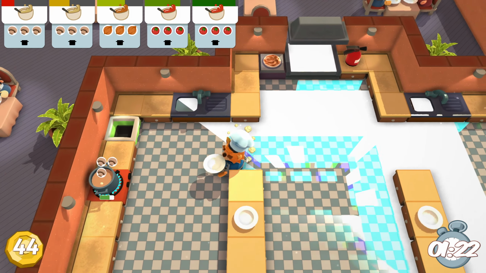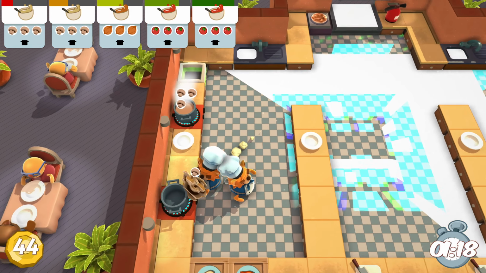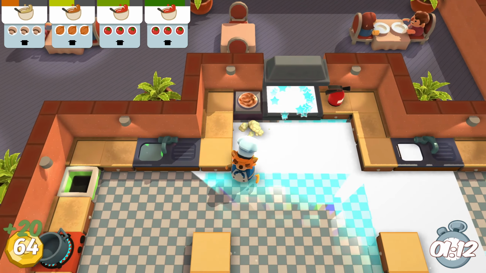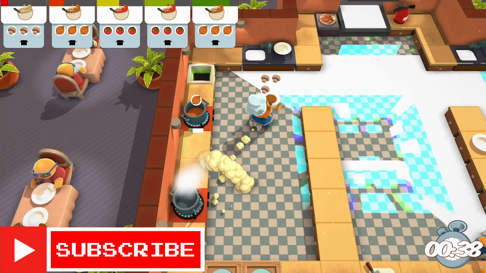Alright, there we go. We got another plate here. We'll put it right there. And we'll take this, put it on this. And then we'll take this guy. Whoops, didn't mean to pick that up. Alright, do that. And oh, come on, sometimes it's very inaccurate of grabbing stuff. Take that off the plate.